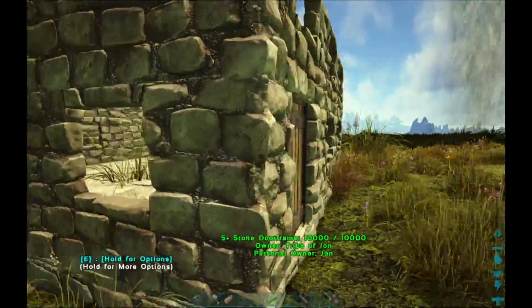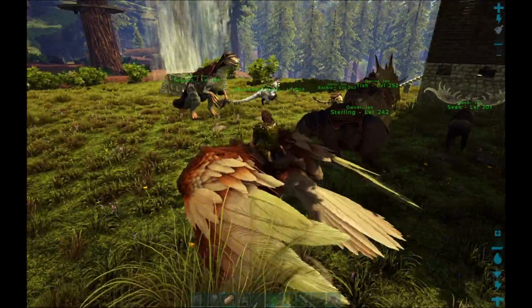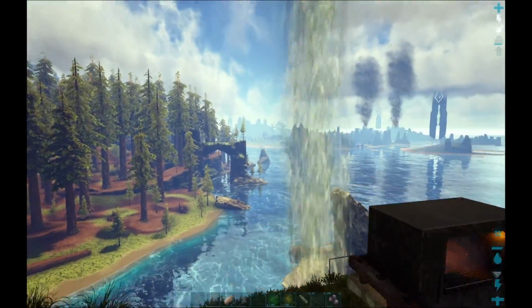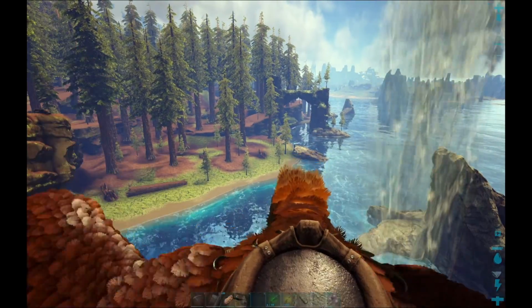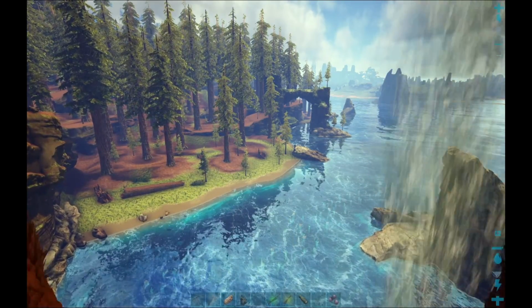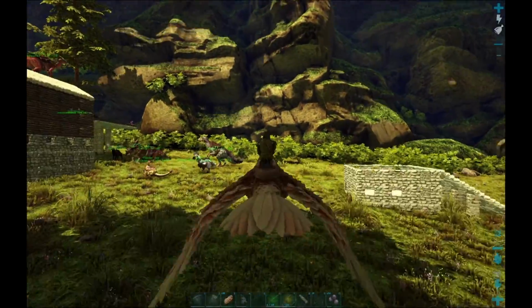I have this little taming pen, so hopefully I can find something and maybe get Cocoa Fluff, because I saw some Megatherium along the coast. Now they were a ways away on the coast, so I was hoping to tame them there, but I may not be able to. I may have to just pick up this taming pen.